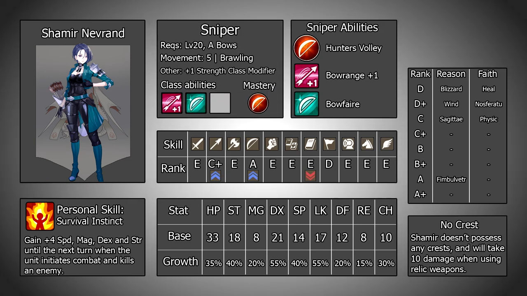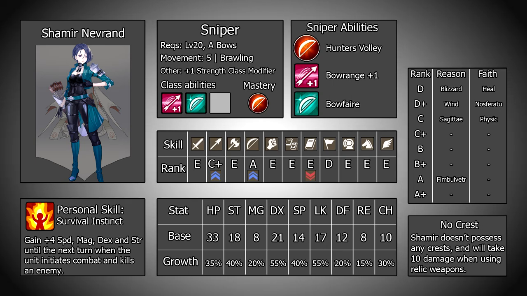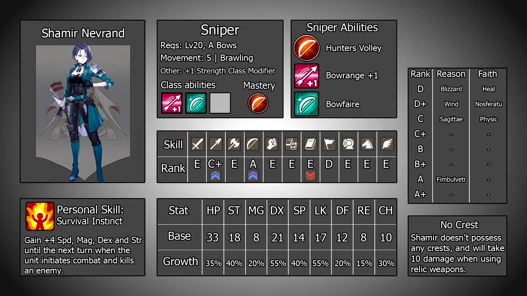One of the bigger flaws Shamir has is that she is amongst the more absent units in the game. Due to her Chapter 6 recruitment, she is obviously unavailable for the first 5 chapters. She also misses Chapter 7, as this is limited to only students, as well as Chapter 10, where she's missing due to plot reasons. On all routes other than Crimson Flower, she also does not arrive for Chapter 13.